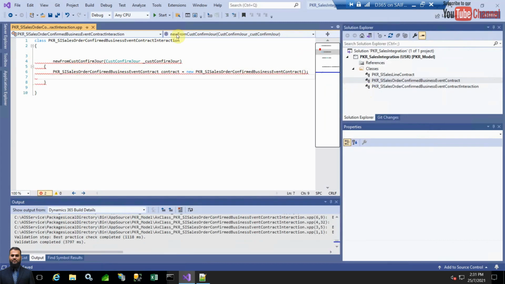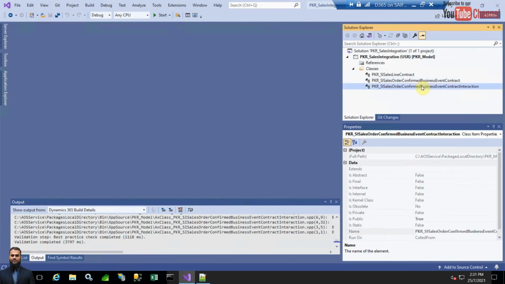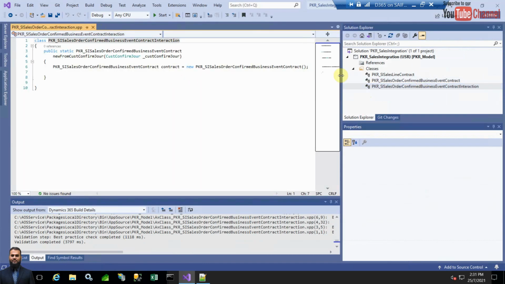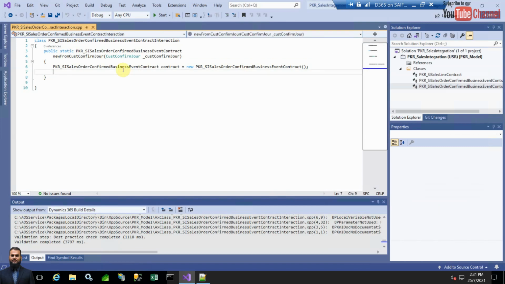You can see sometimes what is happening in this update in Visual Studio. Very surprising things are going on where definitions are automatically hiding, and when you are opening the class definition again, it's showing me. So I think Microsoft should fix it soon.